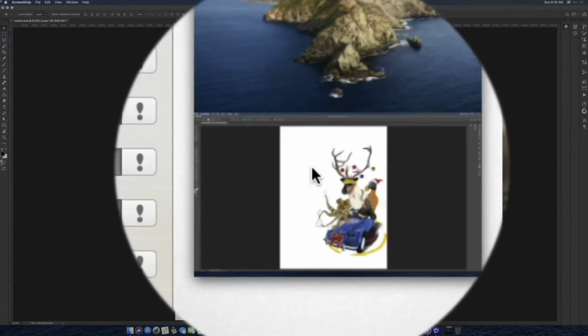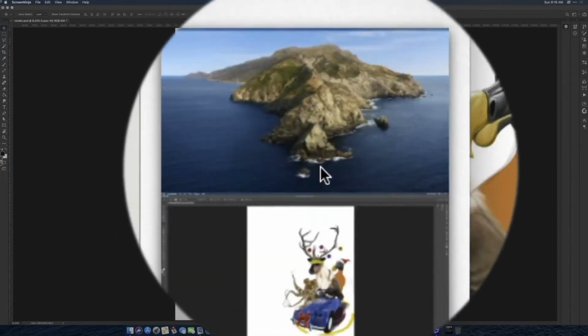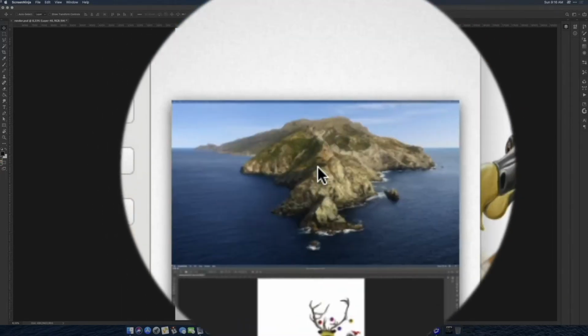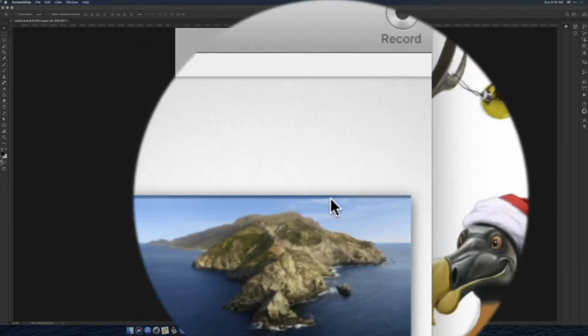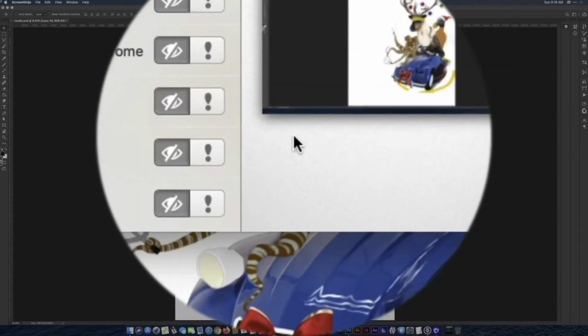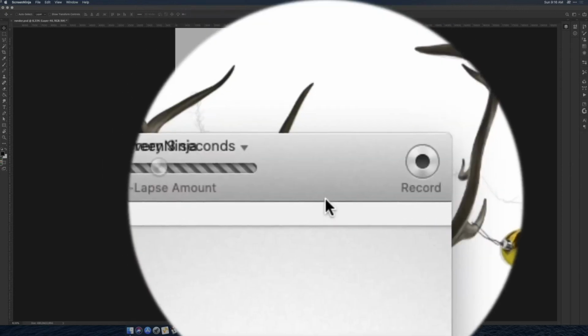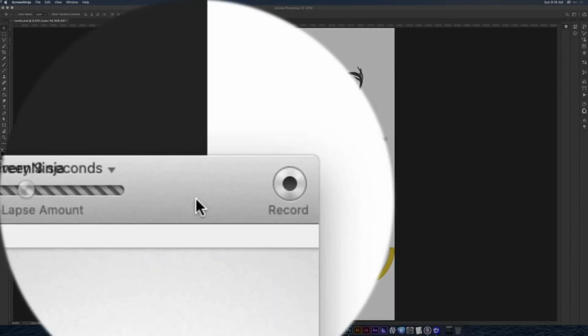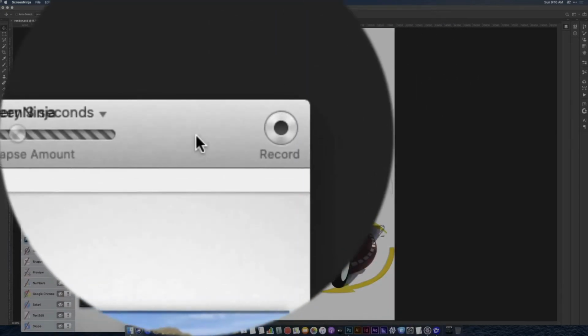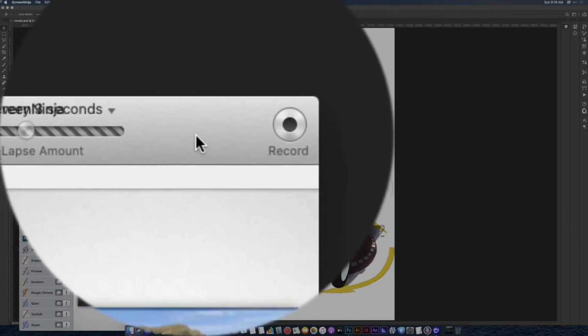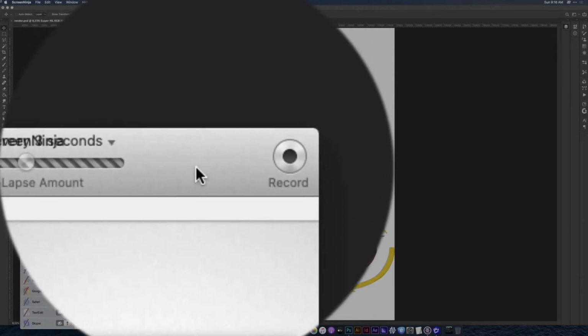Now you'll notice on this part of the screen there's two images. This is because I've got a dual monitor. This is my main Macintosh here, and this is my Cintiq. So you can choose which one you want to record, but you do that when you actually start. Okay, so what I'm going to do is I'm going to get this started. I tend to have this down in the bottom to avoid being in the way and everything.